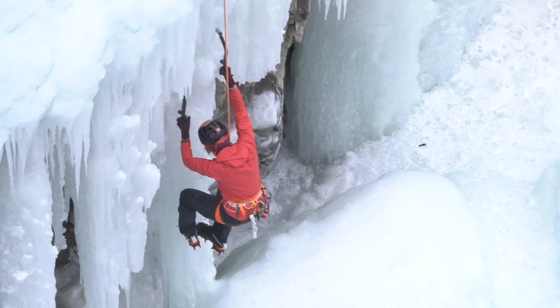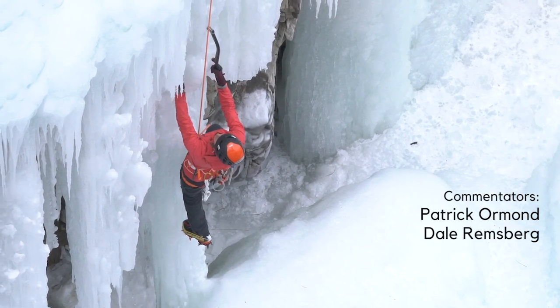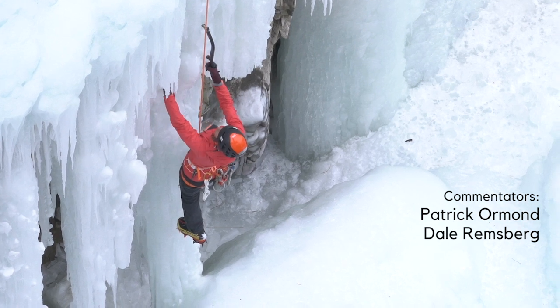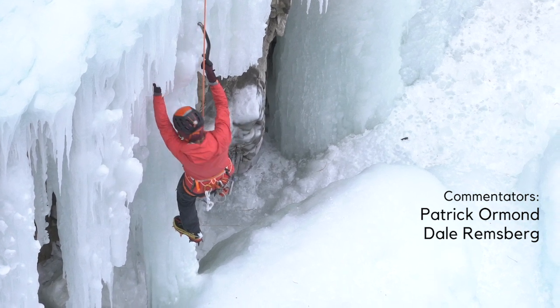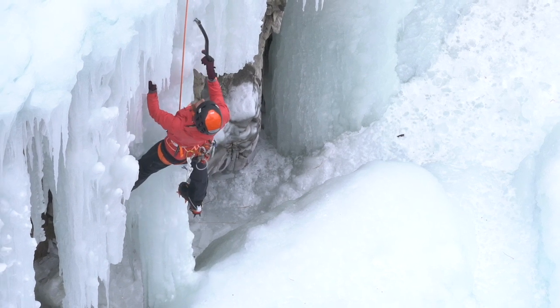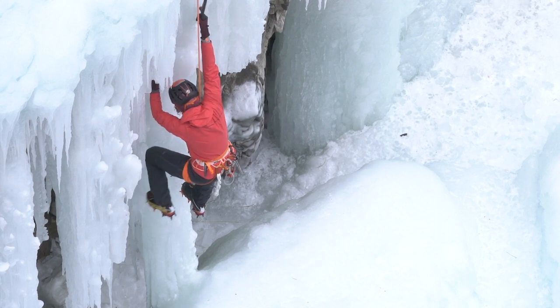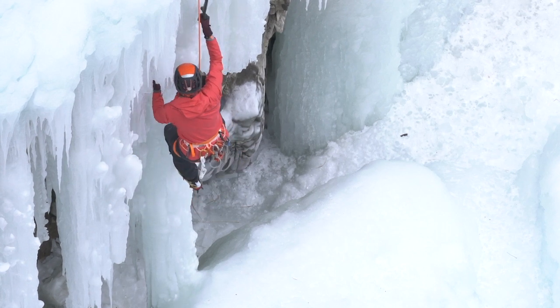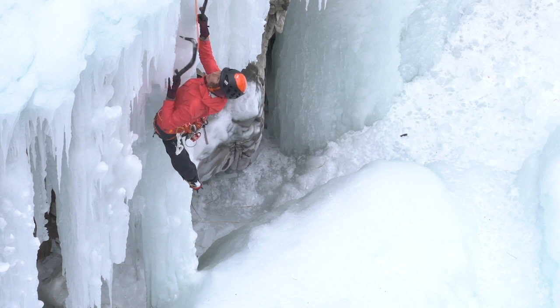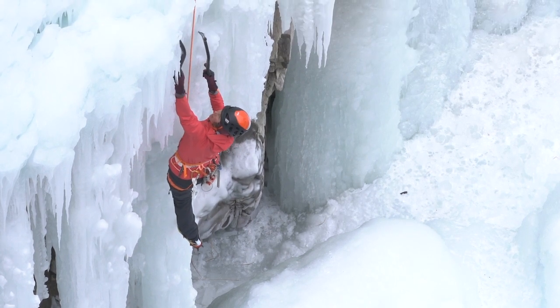Lindsay's starting up a narrow pillar — there was a foot switch because she didn't have room to put feet side by side. She's flagging her right foot around the pillar, so it's probably going to be back and forth on that. Yep, she switched feet and then flagging left. She may even do it one more time — we'll see how much room there is. Yep, another one. That's really good narrow pillar technique.